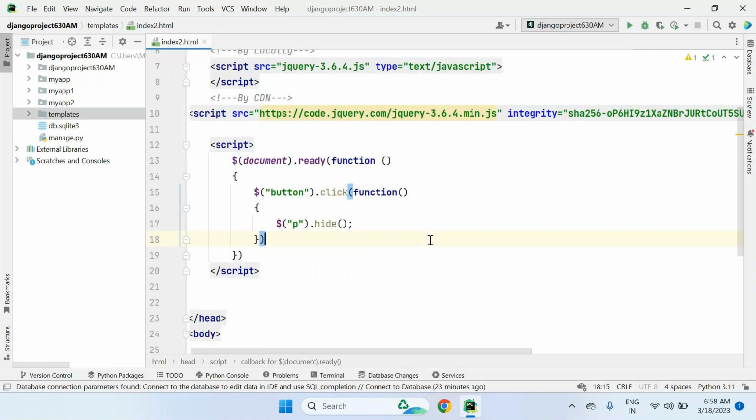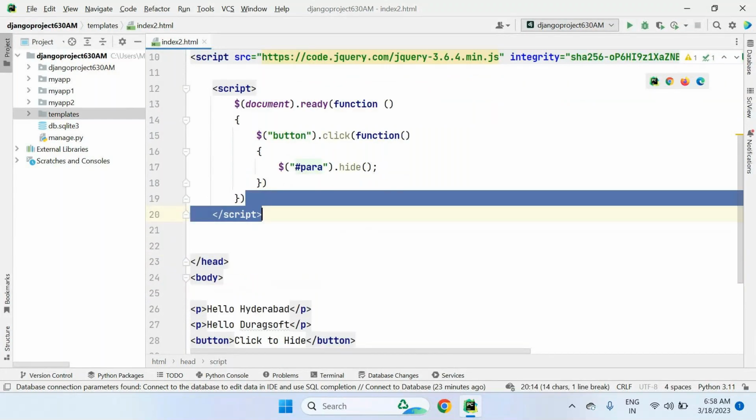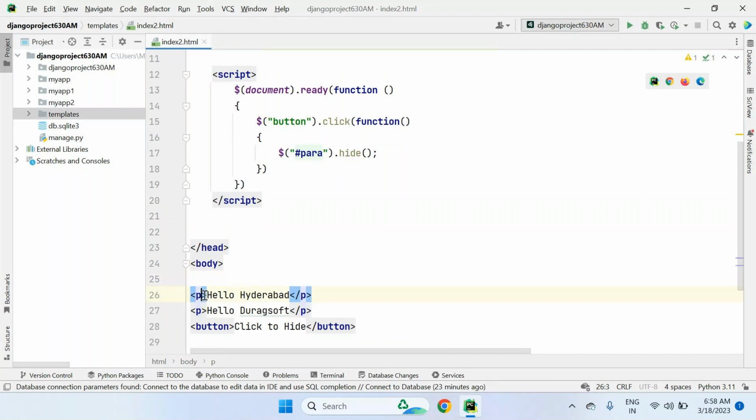But suppose we have two paragraphs, but instead of selecting the paragraph directly with p, I'm giving an id. My id name is para. But two paragraphs are there, and I'm using the id in one paragraph only.